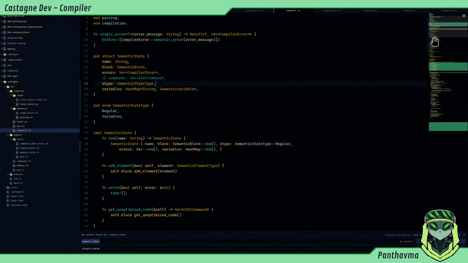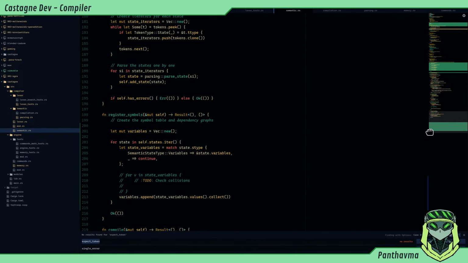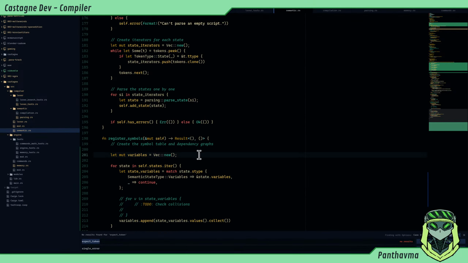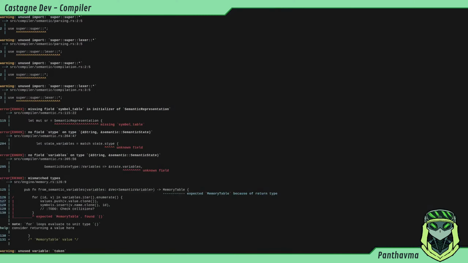Oh yeah, because I didn't iterate properly. Because state is a hash map, so this is a state name. I guess we can go with the values here. Yeah.